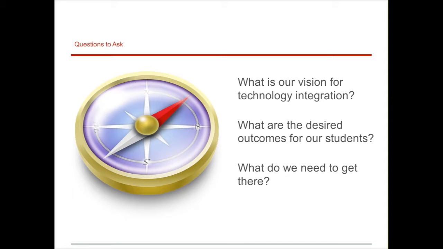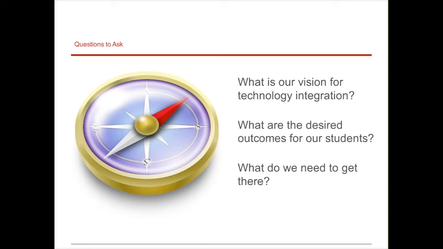But a few other questions that you might want to talk about that are very important are what about your goals? What are your desired outcomes for your students? And then a final question, what do we need to do to get there? That's your roadmap. Create a logic model, and you can determine the steps that you will need to put into place in order to achieve your desired results.